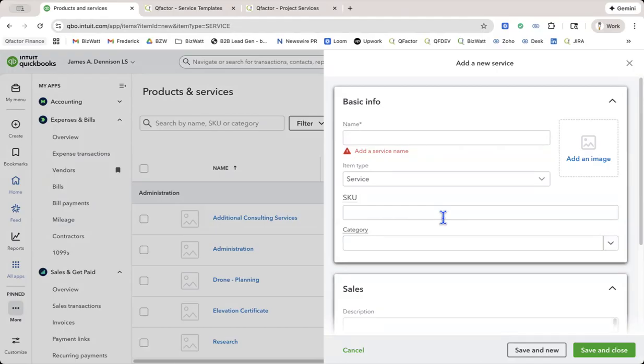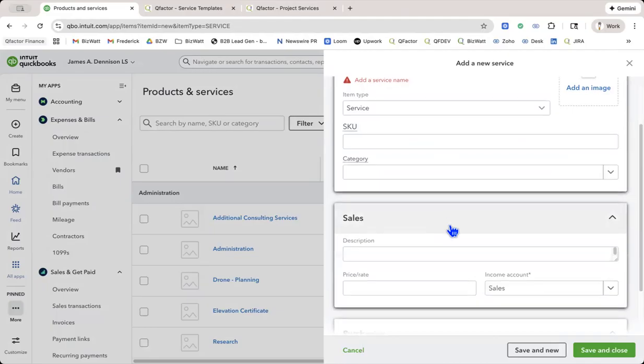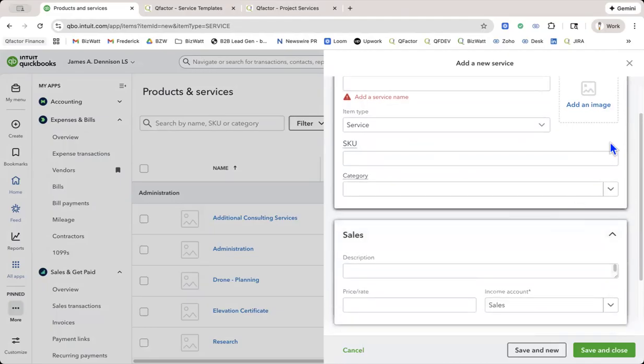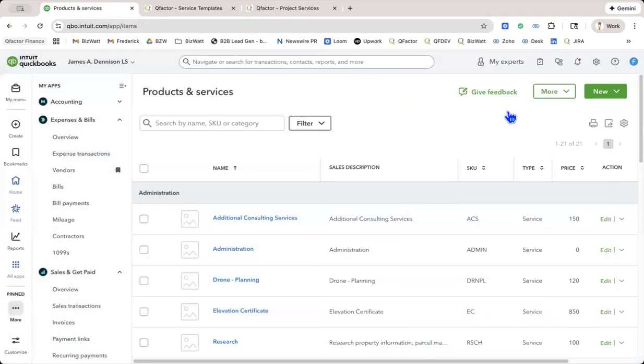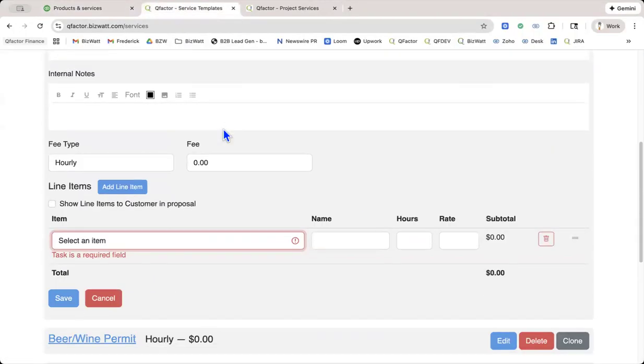But avoid this: I see a lot of clients that will add service items specific to a customer, and that's where it can get very unwieldy. If you really, really need it, you can do it, but I recommend there are other ways of tracking specific things for specific clients, and if you run into that, we can go over it. So that's how you add more service items if this doesn't have what you need.